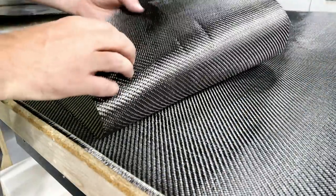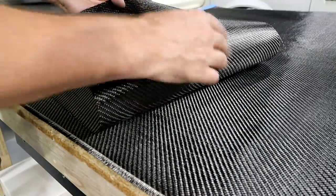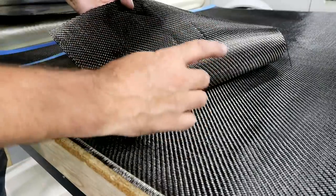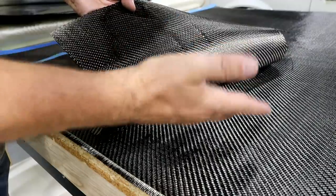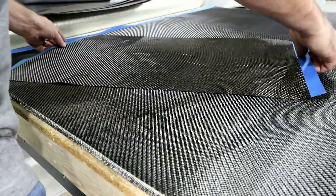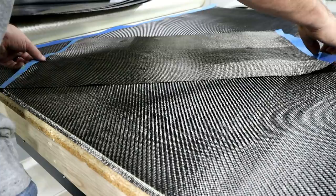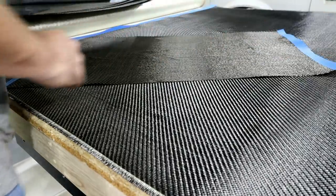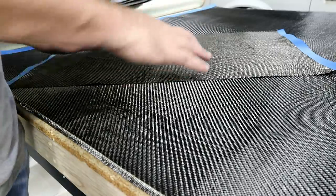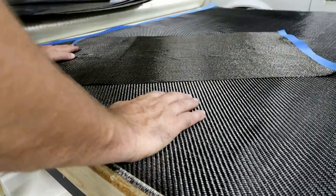So on the carbon, if you look at it, the strands run perpendicular to each other, even though it gives it this weave look. Half the strands are running this way, the other half of the strands are running that way. Now to make a nice strong part, you want to cut some of these at a 45 and then alternate the layers in there. And what that's going to do is give you strands of carbon going this way, that way, and this way. So it's going to be more dimensions of the way that stuff runs. So I'm gonna cut a couple of these.